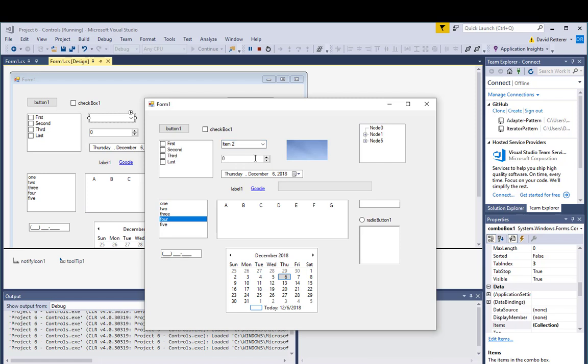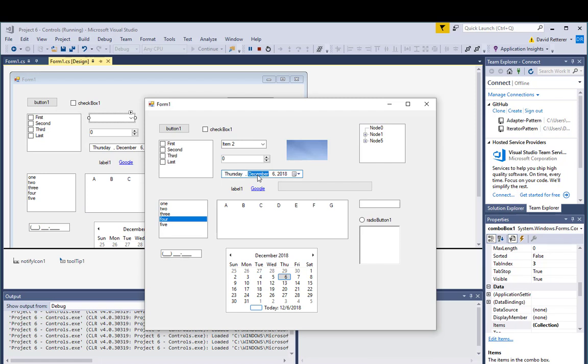This is a numeric up-down box. We can click on that and increase the value. We can click on this, decrease the value. We can specify minimum and maximum values, and we can change a few other things as you can find by looking at the information. This is about the combo box, but you select this box and then come over here and look at its properties and its events. Then you'll get an idea about the things that you can do.